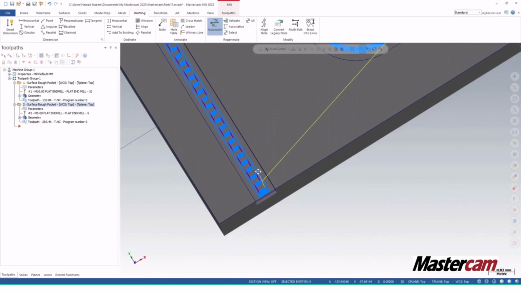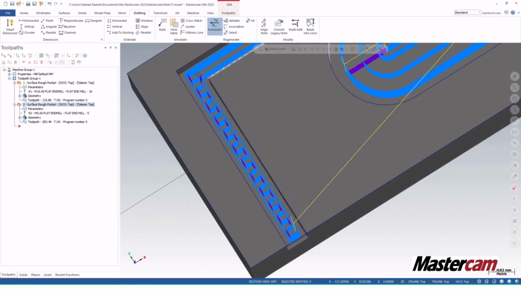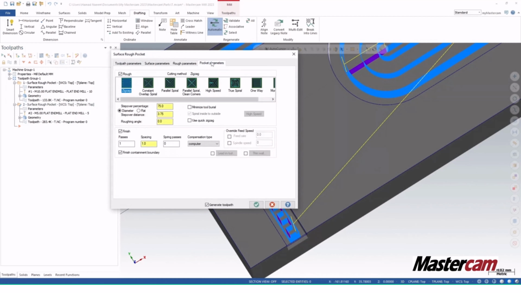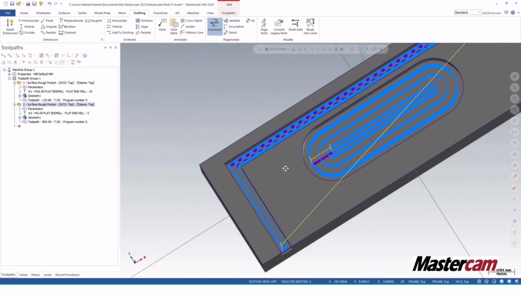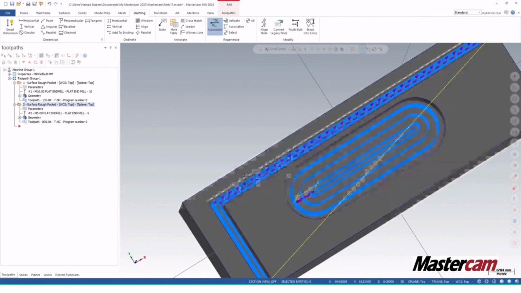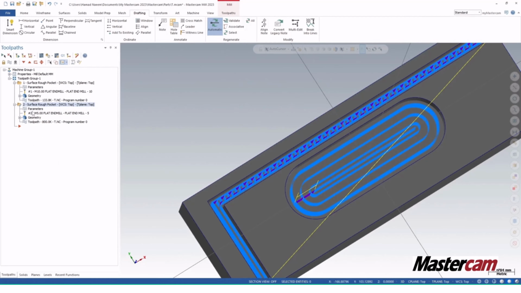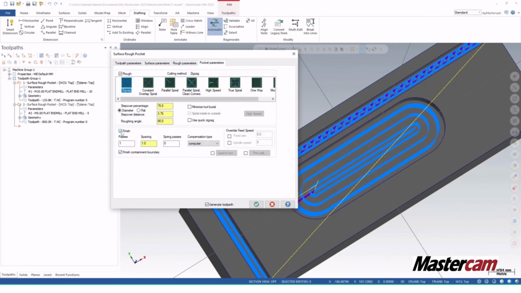Okay, you can change the direction of this by clicking on the pocket parameters and giving an angle. This is a 0 degree angle. You can give an angle of 90 degrees. Here you see that it's a zigzag, and the cutter is moving in a zigzag direction. You can either finish that area, make a quick zig, or you can make it in one-way direction, or as you want.